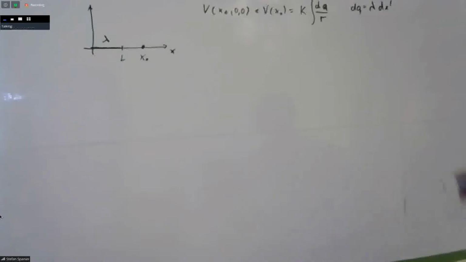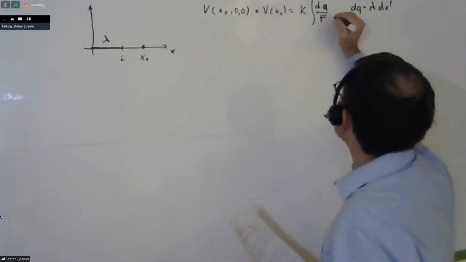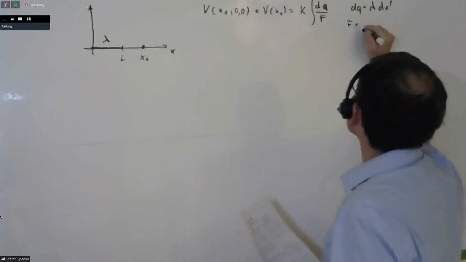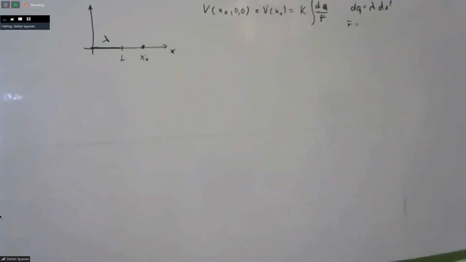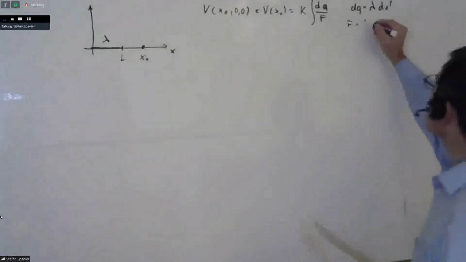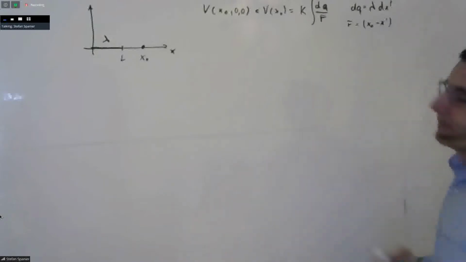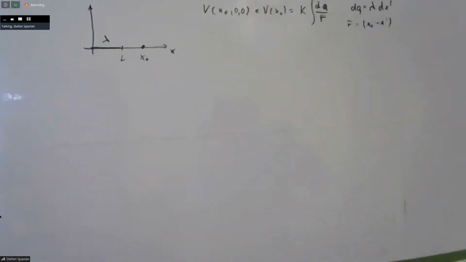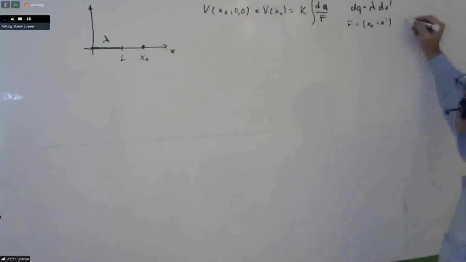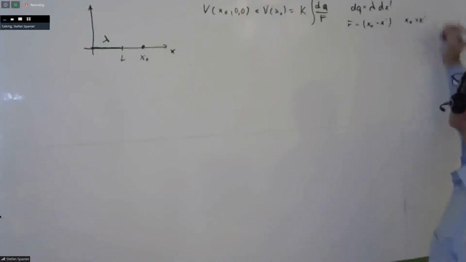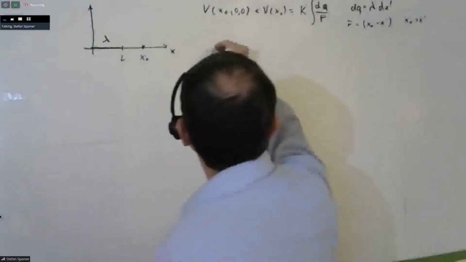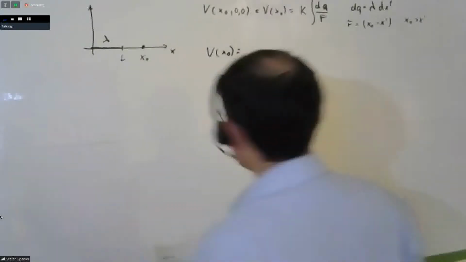And the r here, this is our old r twiddle actually, no? The relative distance between where we place the charge and where we measure at x0. This in this case is of course just x0 minus x prime. So it would be nice to break it down and state the ingredients. And here we want to specify that x0 is greater than x prime. So now it's plugging in. It's perfectly fine if you right away plug it in.